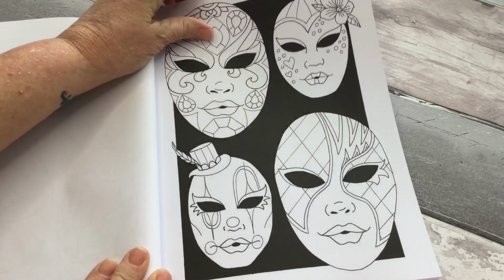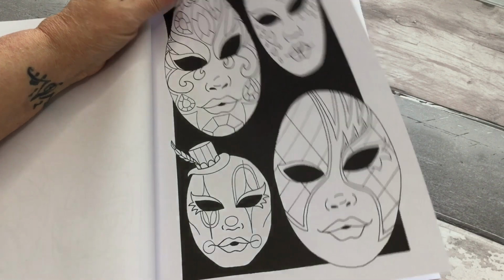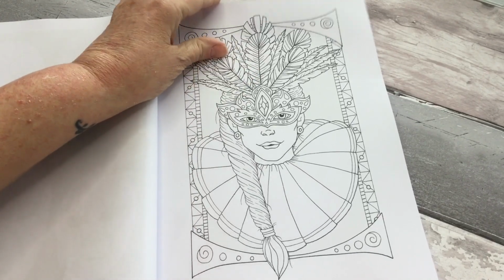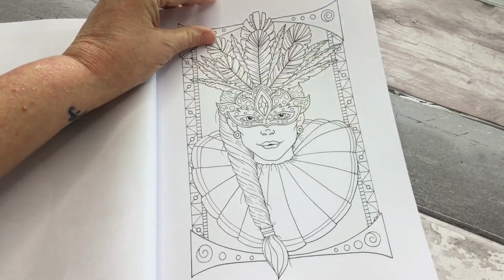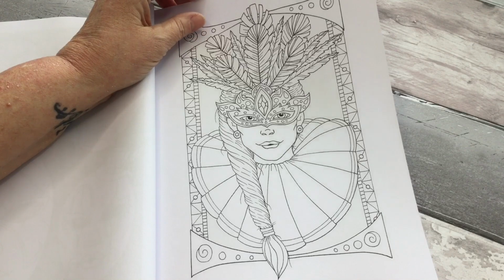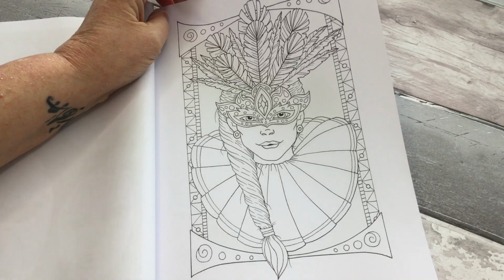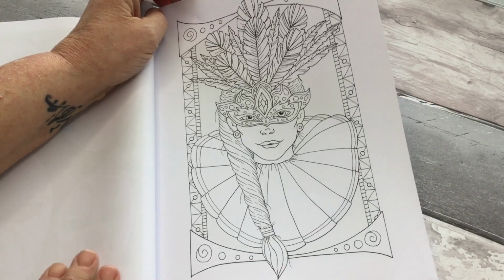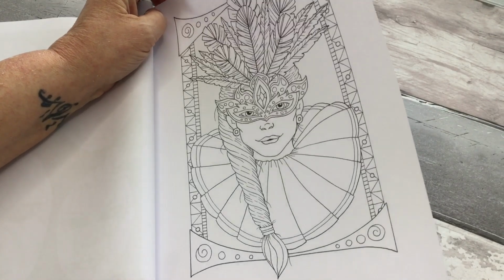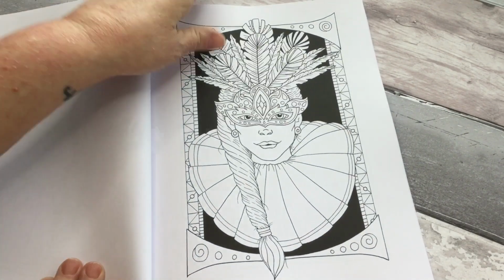But then I guess you could probably do that for Halloween and make it look quite scary, because I think it's quite scary anyway. Something about it, it's like if I see a picture being coloured and the eyes aren't done, it kind of bugs me. I don't know why, but it really is one of those things that I prefer to see the eyes coloured first, because otherwise, I don't know, it's just a weird feeling I get if the eyes aren't coloured. It's like, oh, I don't know. Oh, I can't explain it. If you know what I mean, you know what I mean. If you don't, just ignore me, because I'm having one of them days.